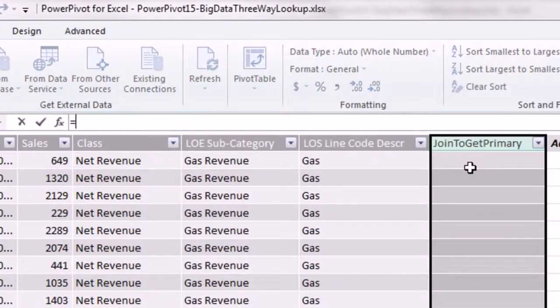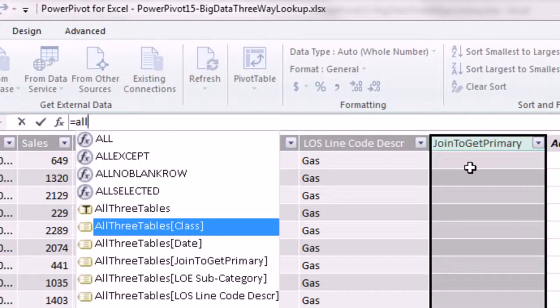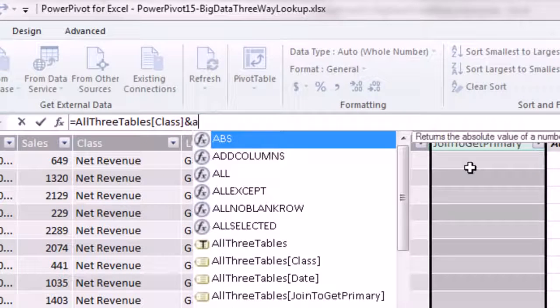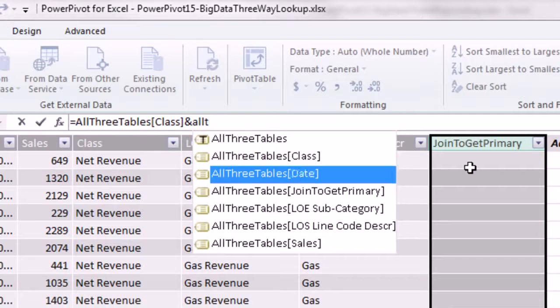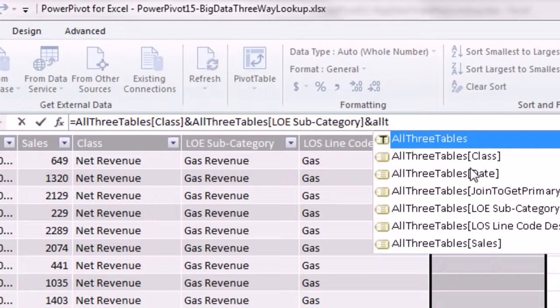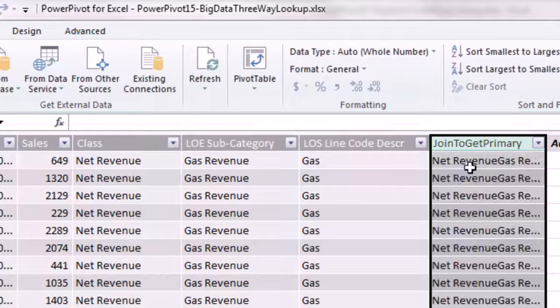The name of this table is all three, so equals ALL. I'm going to get class, tab, ampersand, ALLT, and we'll get LOE subcategory and ALLT, and we need LOE line code description, and enter.